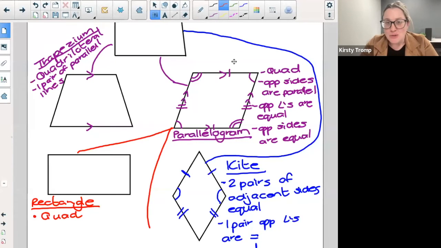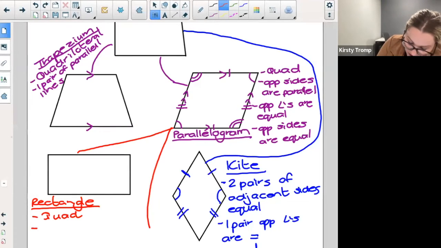Okay, a quadrilateral. Who is going to help me out with some properties of a quadrilateral? Unati, I haven't heard from you tonight. Are you ready to help me out with a rectangle? I'll try. Okay, you're going to try. So a rectangle is a quadrilateral. Do you agree that it's also a parallelogram? Yes, ma'am. Okay, so it's got all the same properties as a parallelogram.